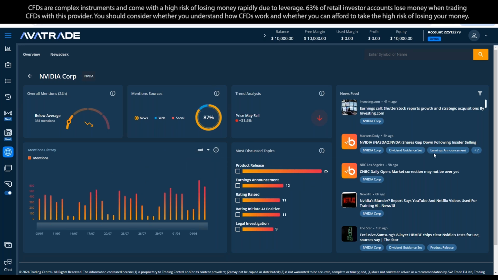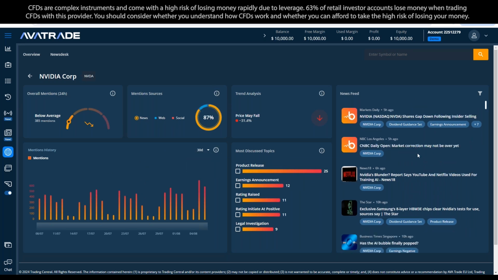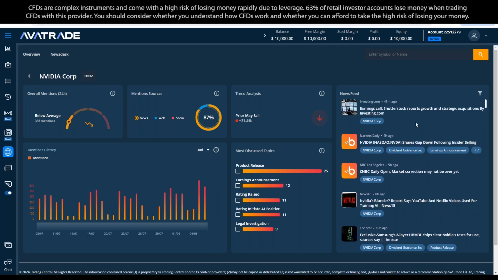What else? Here I have even more news if I want to, maybe some articles that it was mentioned through, and so on and so on. Just be careful which article you're reading, if it's official or it's somebody's opinion. So you'll be able to take advantage of the fundamentals.